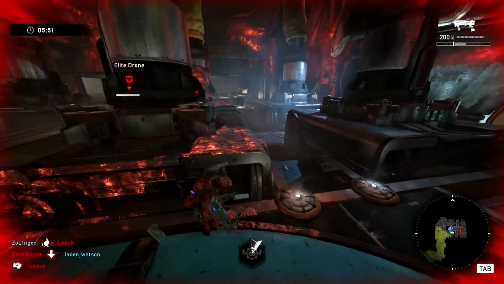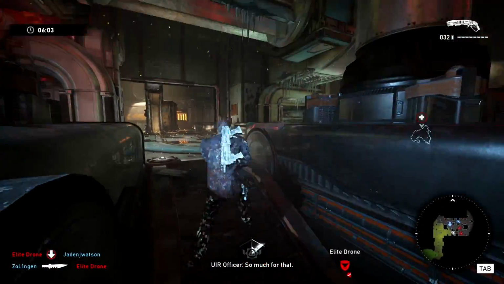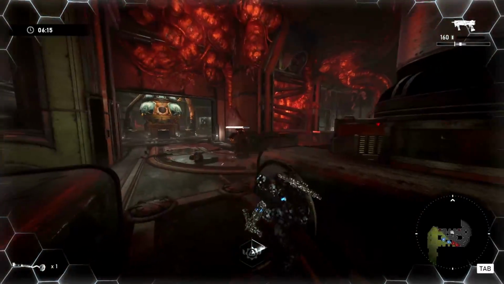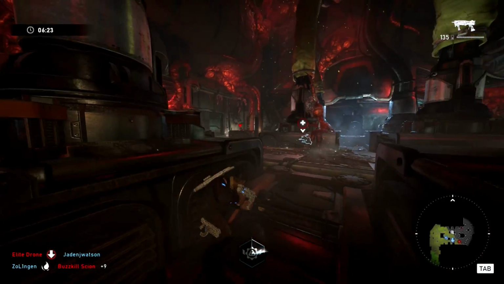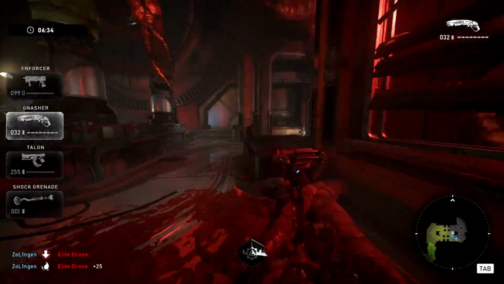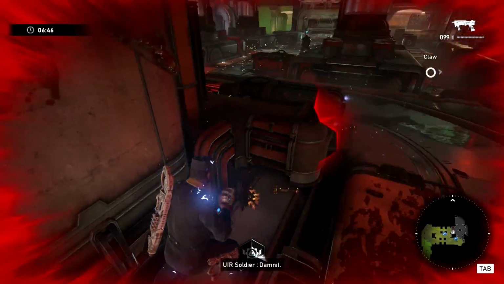I gotcha! We've got an elite drone! Flashbang out. So much for that! Just in time! Good time! That's what I needed! Engaging. I hope you're bulletproof! Medic! Where's the Scion gone? Ah, they must have finished it off. One dead down. Incoming shot. There you go. We got them all. Nice.